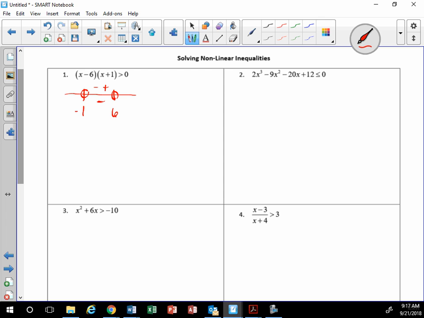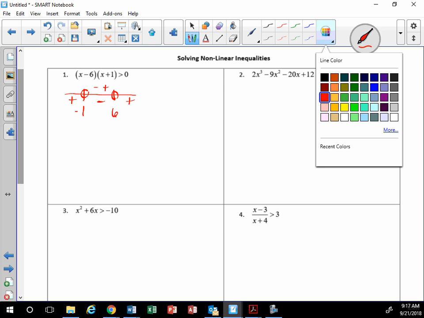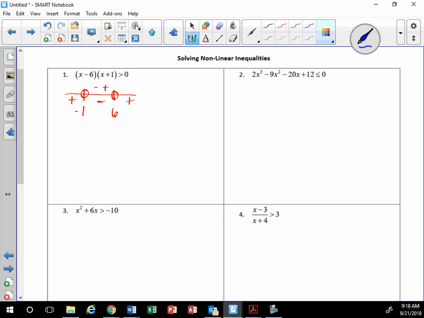And thinking about the graph is also very good. So those two are both going to be positive. Now you just have to make sure you answer the question being asked. I want to know, when is it greater than 0? So that's over here and over here. So guys, this is really the same thing we did with our domain in the last video. You guys remember? All right. So my answer would be negative infinity to negative 1 with parentheses, 6 to infinity.